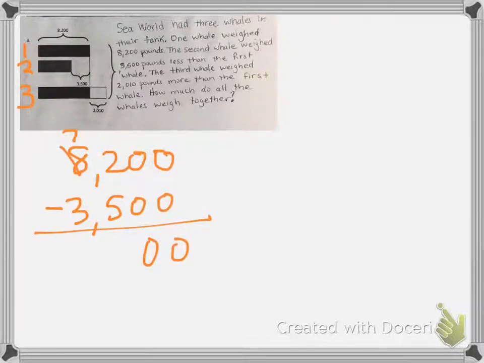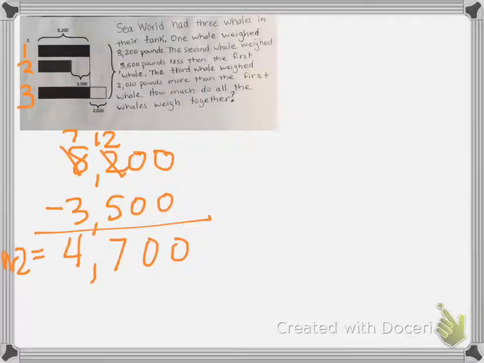We need to rename that. Move 10 over. Okay, we need to move 10 over, so this is going to be 12. Take away 5 is 7. 7 take away 3 is 4. All right, that's how much whale 2 weighs. Whale 2, I'm going to do W2. Whale 2 weighs that much.